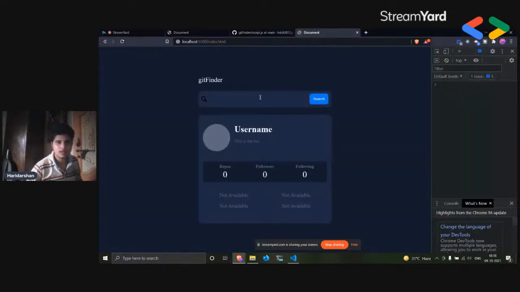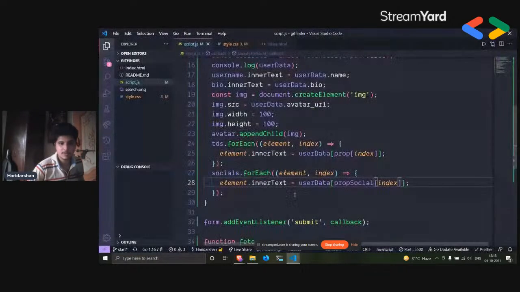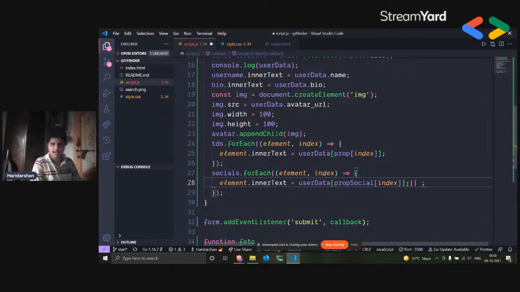So now if I add this HDCK007, hit enter, you'll see that we have this HDCK007, but we don't have these two things, because whenever the data is not present, it's not going to print anything. So for that, you just have to add an or, and you can just say not available.